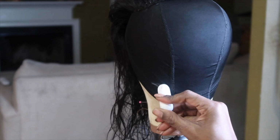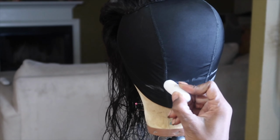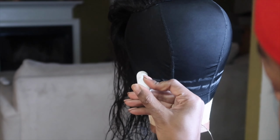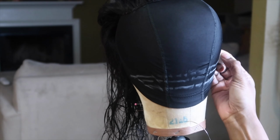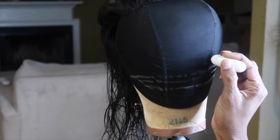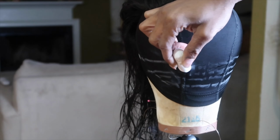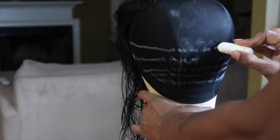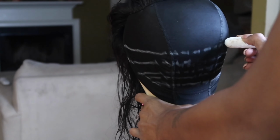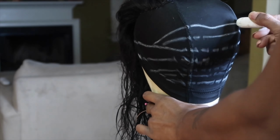Here I will show you how to correctly place your tracks. So this would be considered correct track placement. I'm going to line out where I want to place my tracks throughout the dome cap. I'm going to mark it out with some white chalk. And I'm just going to do this throughout the whole cap where I want to place my tracks.